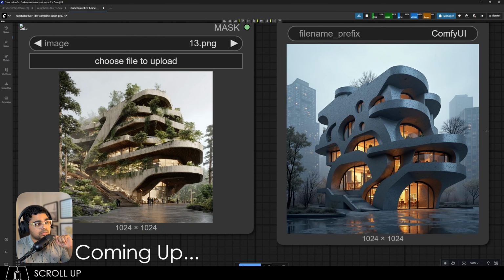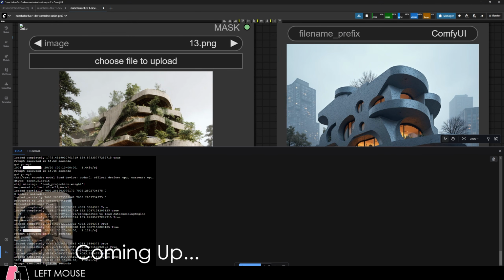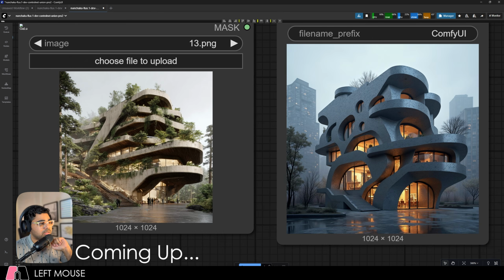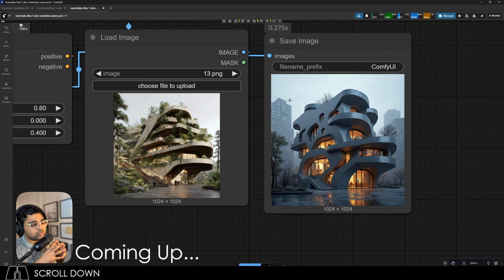And this is the second iteration, which looks really good. And let's see the time. So you see, it took around 16 seconds. So even with using ControlNet, you are able to get these fast images, which is really good. So the idea is that no matter whichever workflow you choose, you will get faster images, okay?